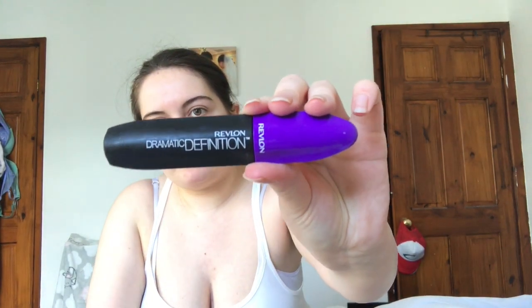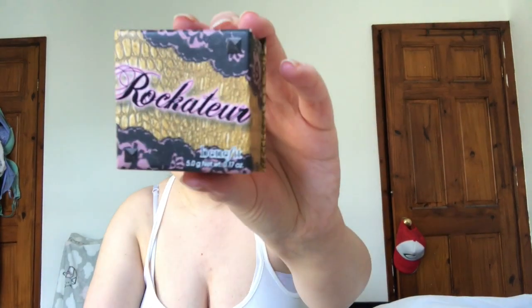For mascara I'm not using my regular one because it ran out. The one I've got today is Revlon Dramatic Definition. This I just got the other day, and it is Dandelion Blush from Benefit. It's just a mini version of it, and depending on how well it goes, that will decide which blush I use. The other blush I normally use is Rockateur, also by Benefit, and I love the smell of this. It's got a slightly perfumey smell, which makes your face smell nice. It's always a bonus.